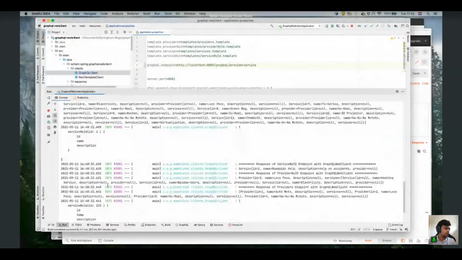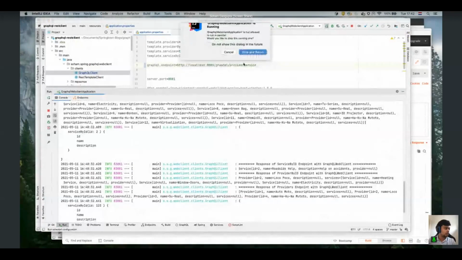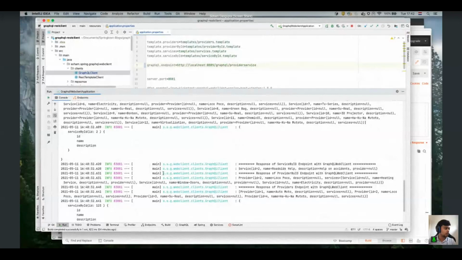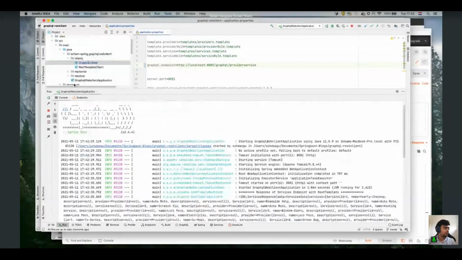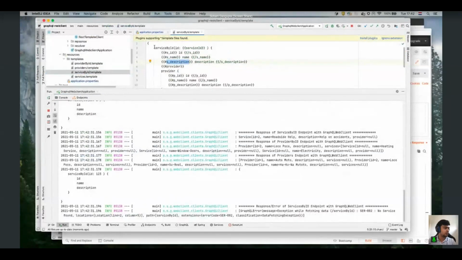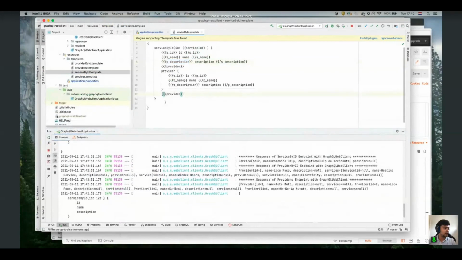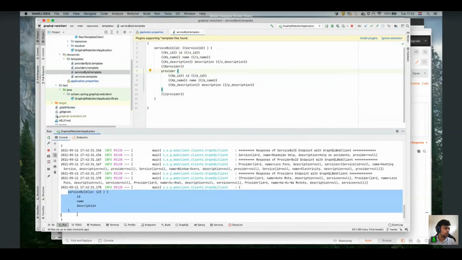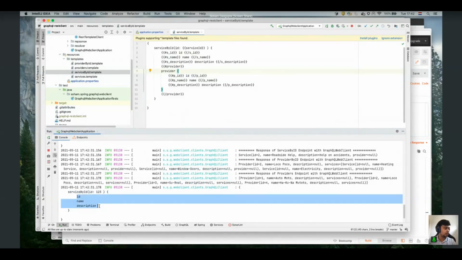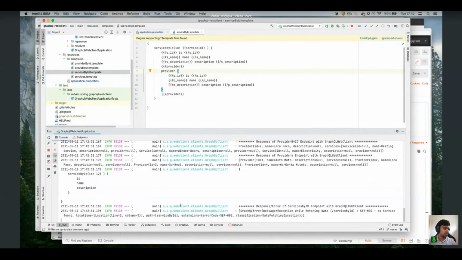I'm going to show you an example application I actually wrote using the DGS client. So if I just run it, you will see the logs as well. It reads from a template. For example, I have a template of service by ID. And depending on what I want, I enable them and query the endpoint. And I only get what I need. So for this example, I'm only getting all the attributes of service, but nothing from the provider. And it actually gets me only the stuff that is related to that.